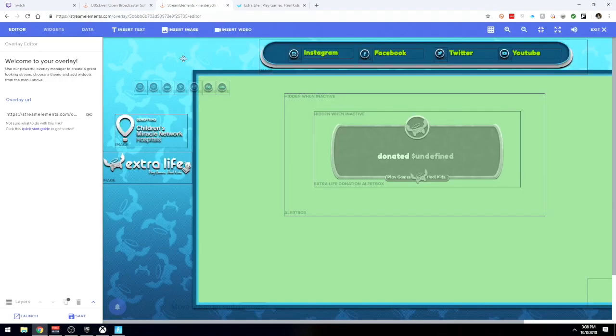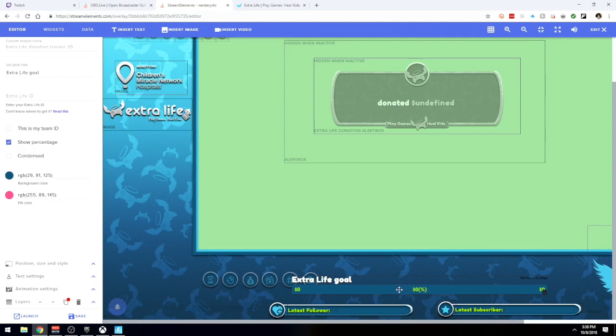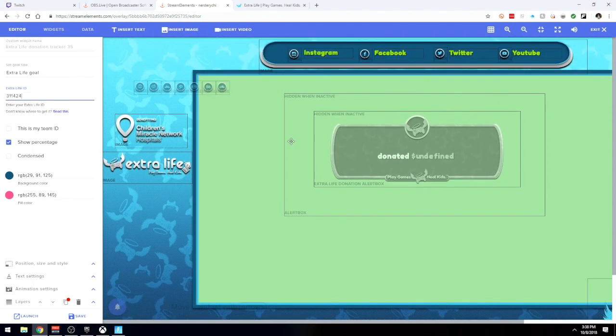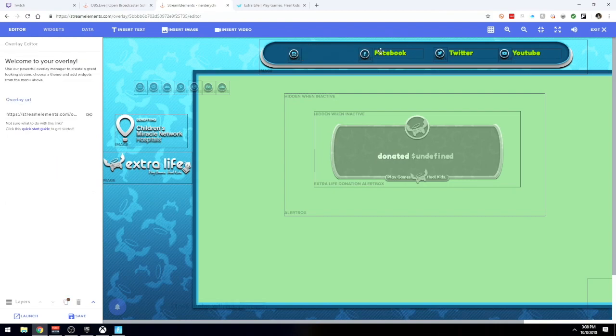Going to just grab my stream key again. At the bottom here, I'm going to add my key so that folks can still see my goal. If somebody donates while I'm talking, I would like that to pop up, so I'm going to add that there. And I'm still going to delete my social media.